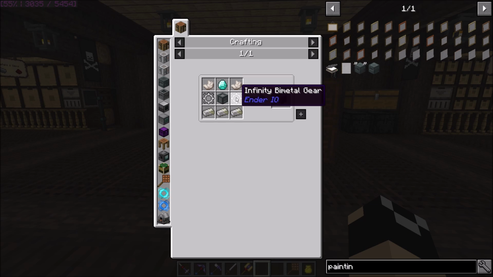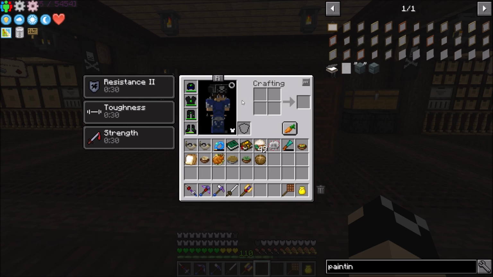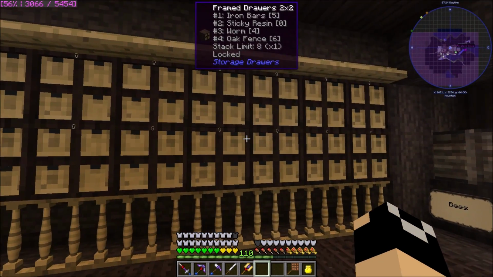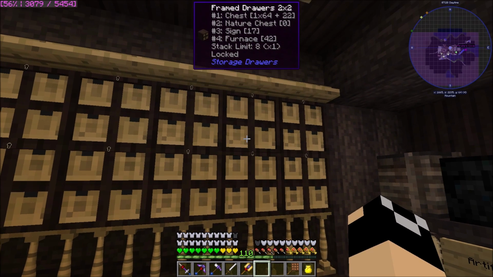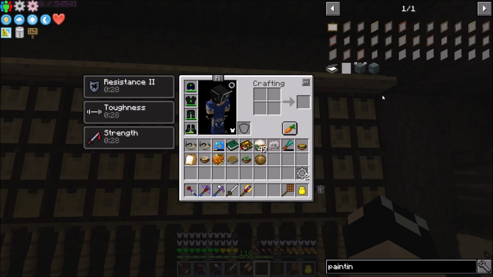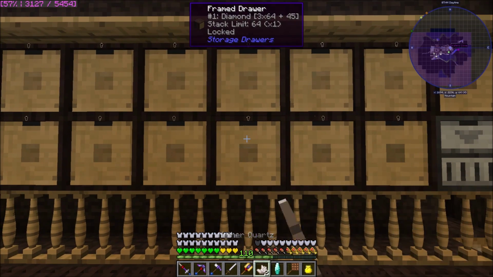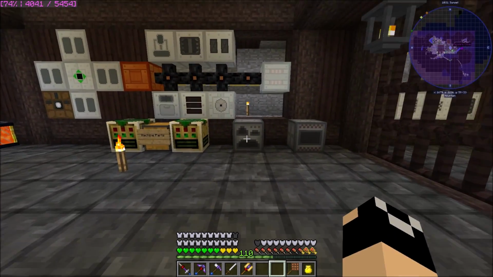Now to do this, we are going to need a couple of these Infinity Biometal gears, which do require the new Grains of Infinity. However, these things can come from chests, from dungeons, and I was looking, and it just so happens that I have two of these right here. Let's go ahead and grab those. And then we're also going to need to get ourselves a couple pieces of nether quartz as well as a diamond. Okay, and then we are going to need to make some new alloys.